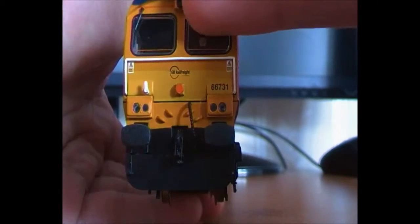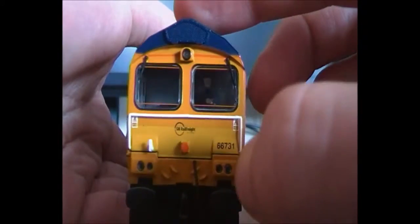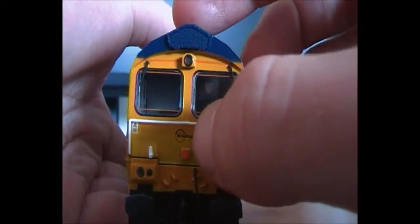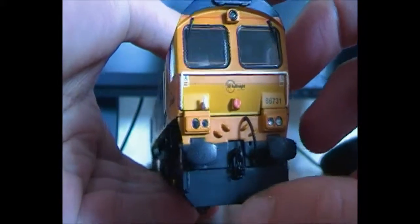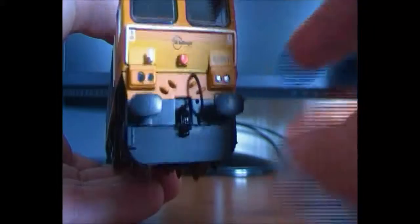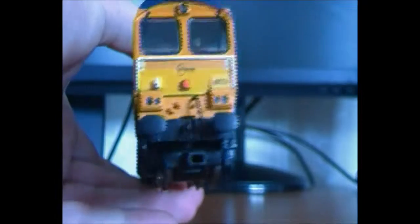There's also a light above the window there, as you can see, just there. And there's also this really nice handrail around the front. And there's the screw coupling, the 3-link coupling which I applied to the front. Just zoom in on that and see if you can get a better look. There. Then there's also the vac pipe, which is there. And also the air scoop, which as you can see just clips off really easy. And there is the hole for the coupling to go in if you want a coupling at both ends.